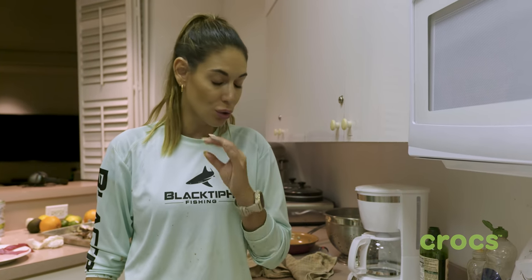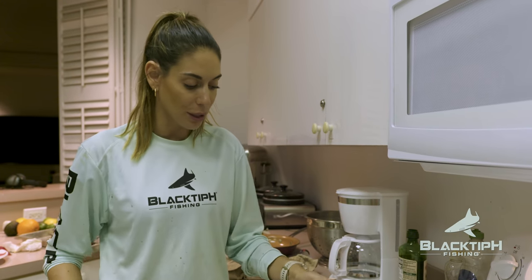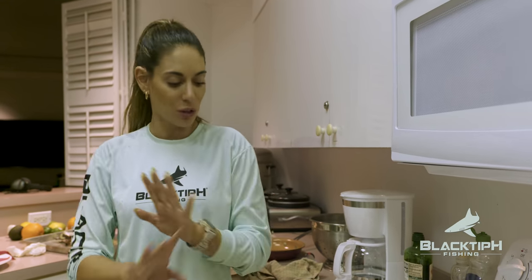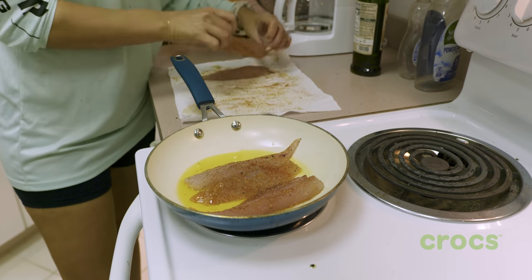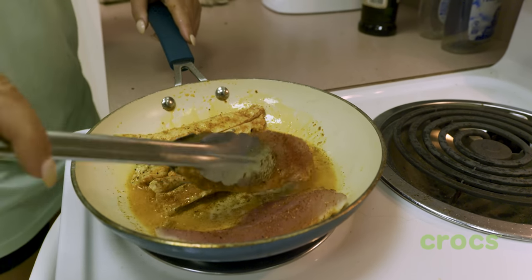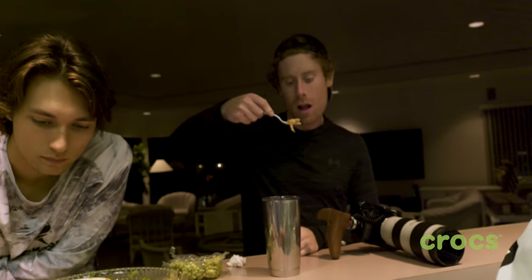Whatever you put on it, however you decide to cook it, however you decide to eat it, with the lemon or just like that with nothing around, just do not overcook the fish. How do you know it's not overcooked? You fry in a pan, wherever you do it, you put a fork in it, and you just want the meat to start separating. And the second it falls apart, you take it out and you start eating it. That's the number one rule. And if there's one rule to follow, it's that one. That moment when it's passing from not being ready to being ready, this is what you do not want to miss.